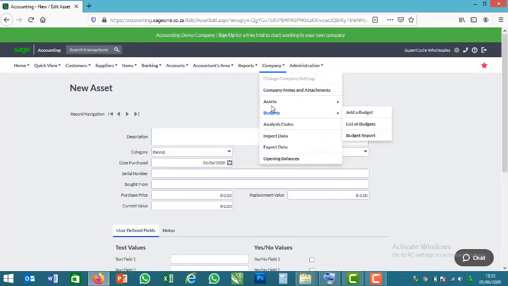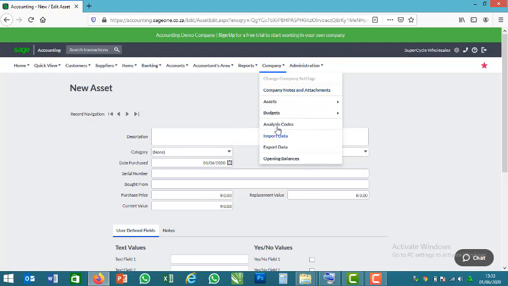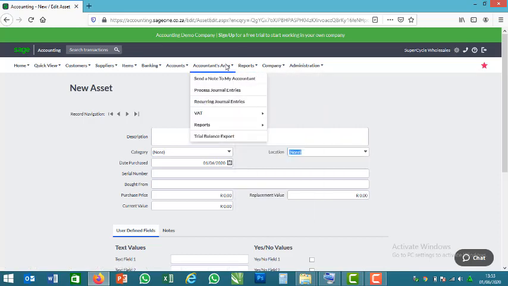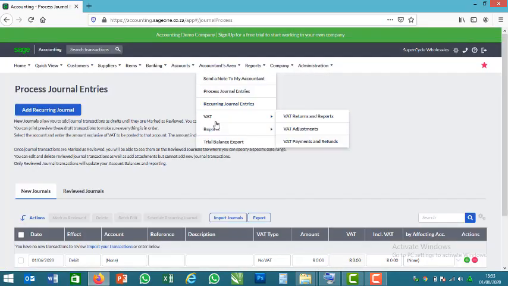So you can list your assets, you can list asset categories, you can see asset locations and assets general report, just like you can see here as well, asset report. So still here we're gonna be talking about budget. So analysis code, you can import and export data, and you can check on your opening balances before you come down to admin. So let's quickly see how we can process your journal entries. So we'll start with journal entries in our next class.